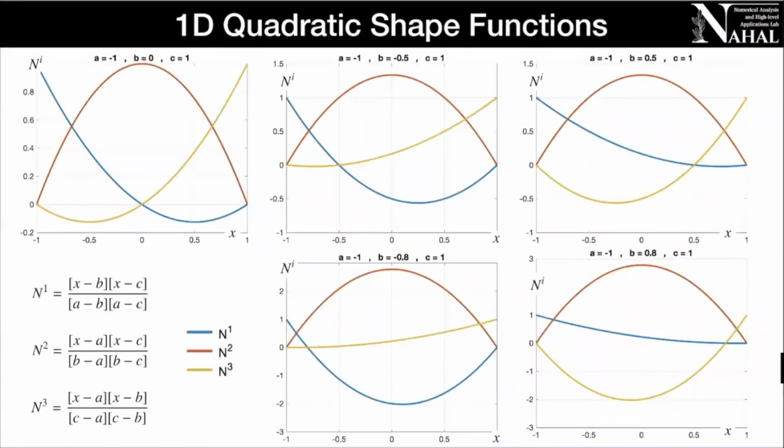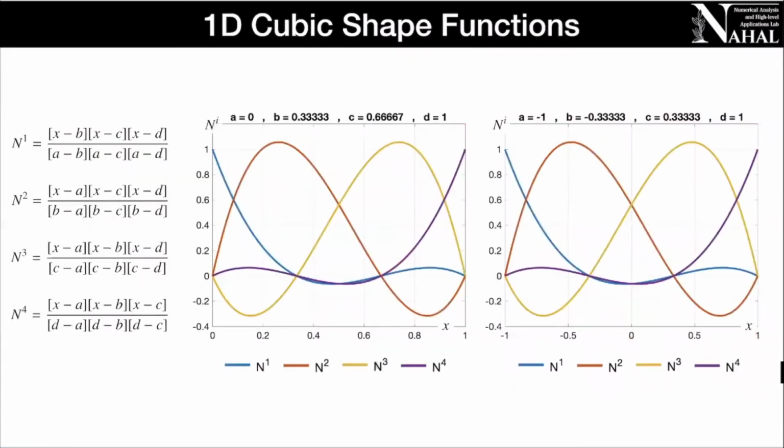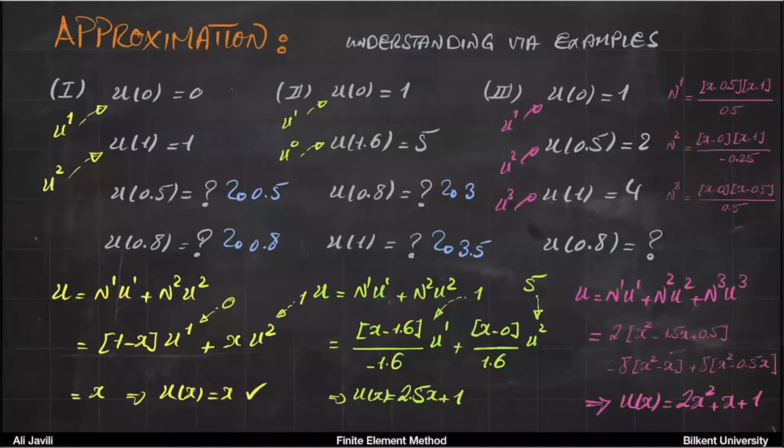And then you can play with this. You can change these coordinates. You can do it in MATLAB by yourself. And the cubic functions also follow the same strategy. But now using that, we want to come back to this approximation exercise and see if we can calculate these functions. So let's say you have 2 points, or you know what U is at 2 specific coordinates, and then you want to calculate the approximation of U.